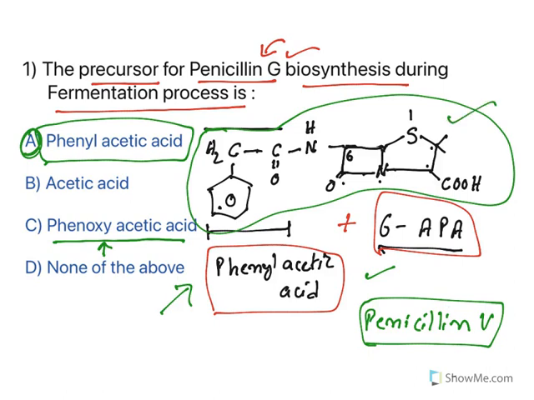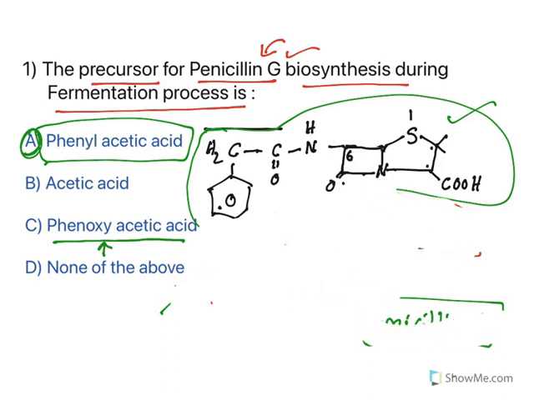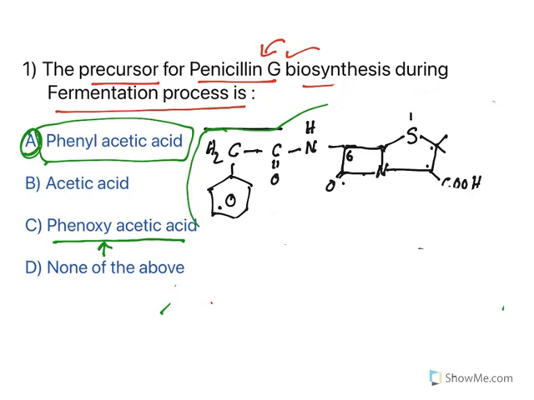You need to identify what heterocyclics are there and what side chains are there. Not only this, you need to learn certain other things too. Let me explain. The 6-amino penicillanic acid has 2 amino acids. You need to learn that also. Look at this. If you separate, this part is valine.